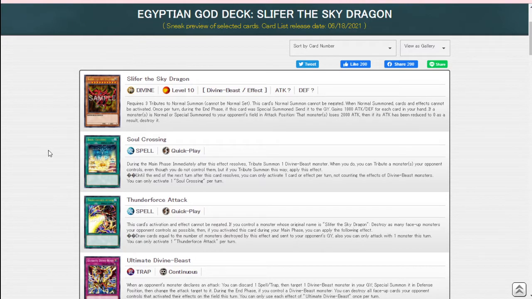I'm going to look at both structure decks today, both Slifer and Obelisk, and we'll go literally card by card, and I'll let you guys know at the end of each video whether or not I think you should buy these products and whether or not I think they're really bad.